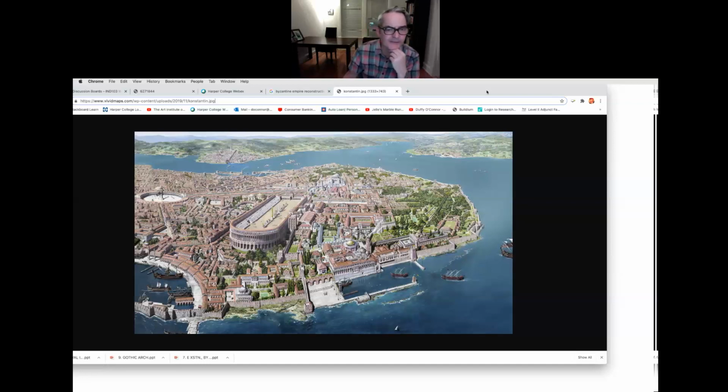It looks very Roman, and what really was considered to be the Eastern Roman Empire, but it was really the largest and wealthiest city in, I guess, what you could still call a European city, but maybe not.